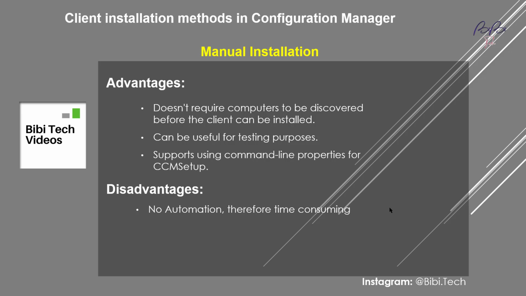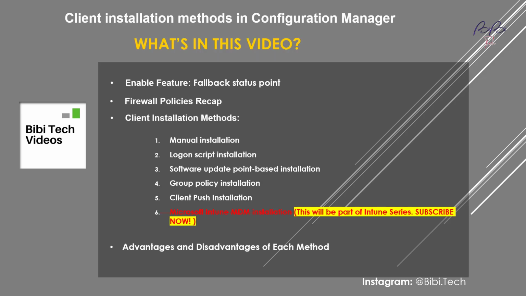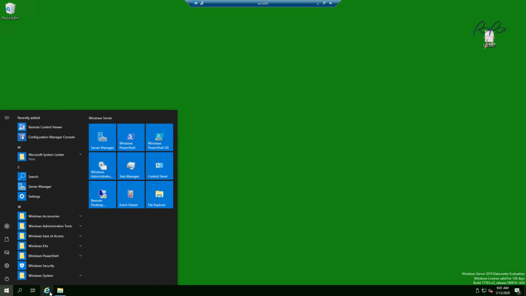Okay, so now I'm just gonna go ahead and get this started by logging into SCCM server and set up the FSP role, and then move the video forward. So I'm just gonna quickly RDP into SCCM 01. All right, that's SCCM 01. Launch the SCCM console.